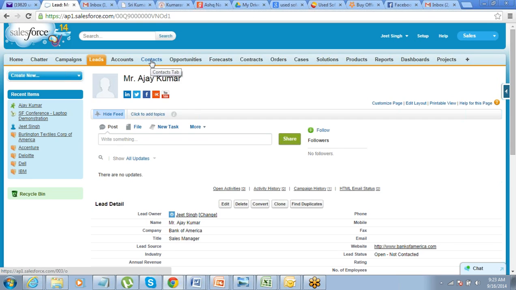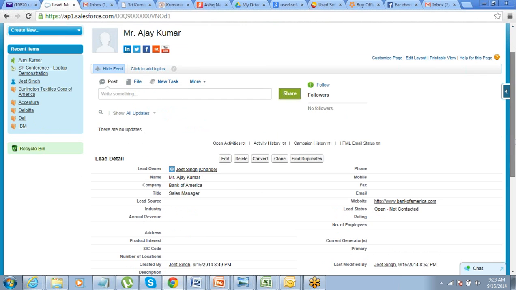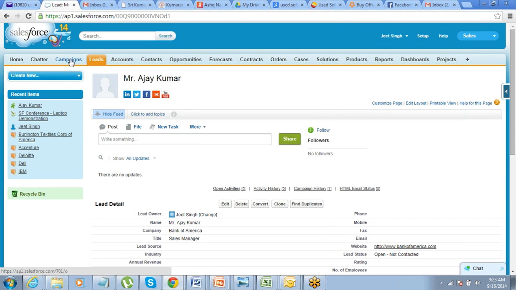For doing all those things, you don't have to do anything. Salesforce provides you a very simple option. The moment you see that this lead is showing a little more interest, see, once you have done the campaign, you receive some leads. You are not very sure whether the lead will show interest or not, whether that lead will route you to some other contact or not. So till that time the lead stays here. The moment you see that, okay fine, the lead is asking me to talk to some other person also and they have a genuine requirement, or it's an authenticated lead. Sometimes what happens, people just show interest and the moment you call them back, they say no, we are not interested.